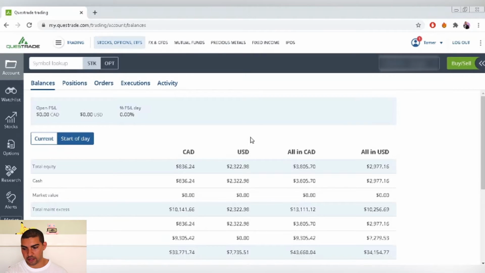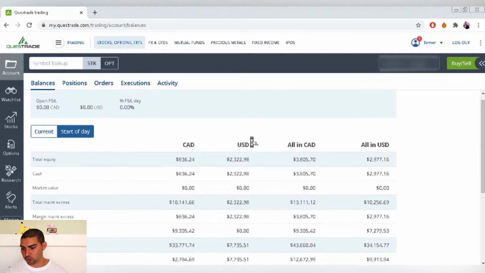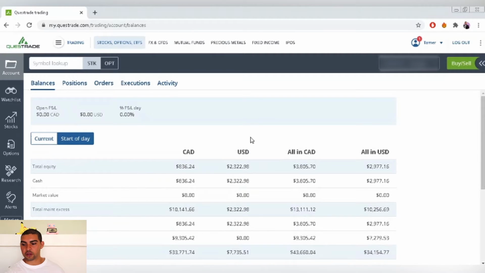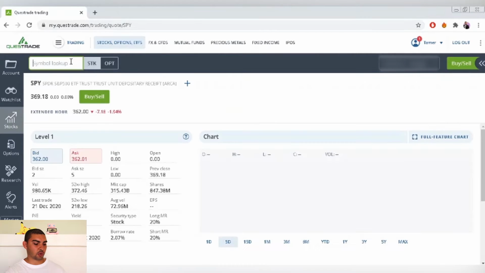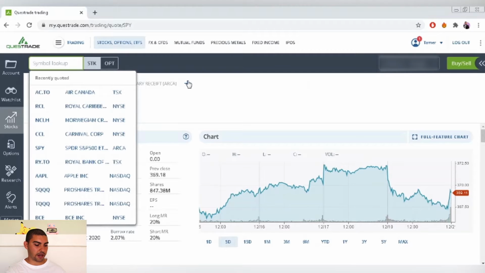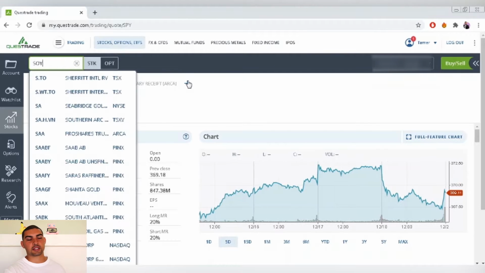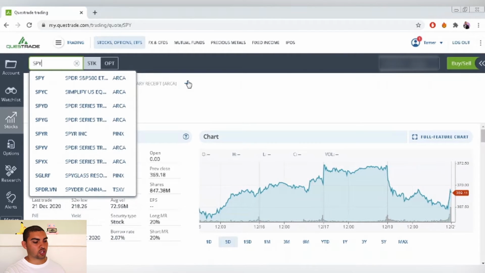Now, once you get this screen over here, we're actually gonna branch off to the manual way and then I'll show you the automatic. Now, if you don't already own the stock, you're going to first click the stocks tab on the left hand side of the dashboard, right over here. Once you click that, you're then going to type up the stock that you want to check out. In this situation, I wanted to do SPY, which is the ETF that tracks the S&P 500, which is usually an indicator of the American stock market.